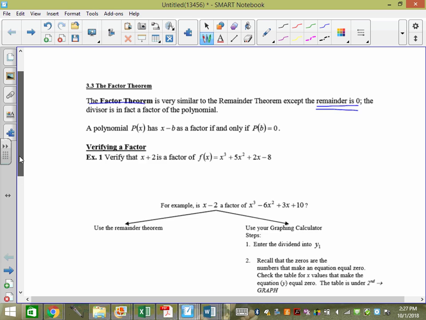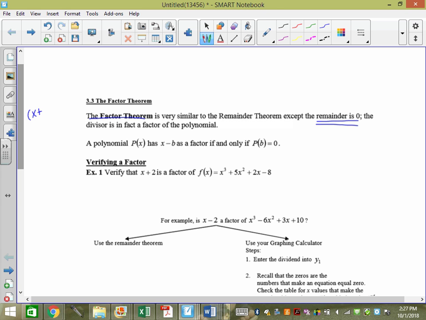So an example, in grade 11, when you were asked to factor, you'd factor something. You'd get like x plus 2, x plus 4, let's say, right? When we solved that down for the X-intercepts, we get x equals -2 and -4, right? Well, remainder theorem can determine whether something is an X-intercept or not, can it not? You plug in the x value and see if you get a y of 0, then it's an X-intercept. So if we know something is an X-intercept, we can work our way backwards now and get the factor. Instead of going from factor to X-intercept, we can go from X-intercept to factor.